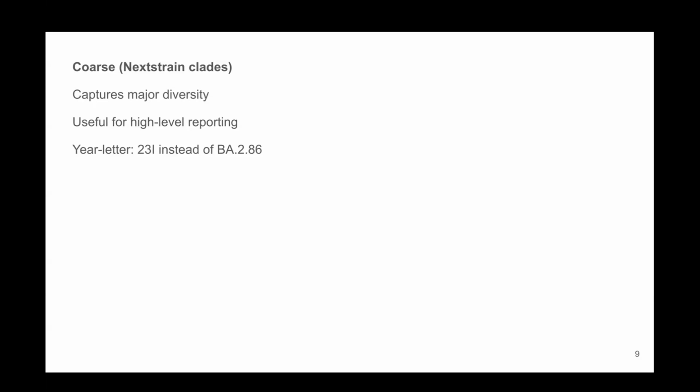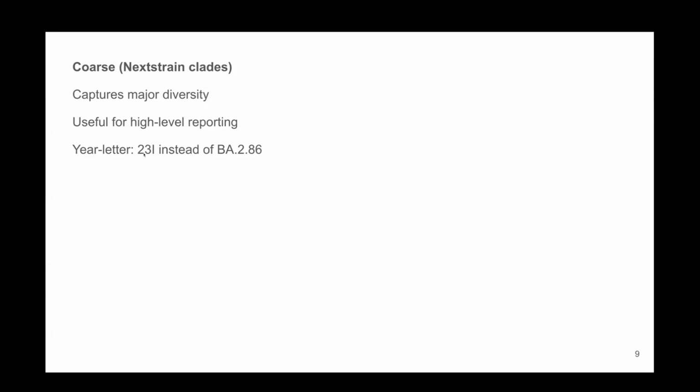Excellent. So that was the part on Nextclade. I've got a few more thoughts that came up because I was listening to the talks earlier today and yesterday. I've been involved with the two schemes to classify SARS-CoV-2 phylogenies. There are the coarse Nextstrain clades, which try to capture things at quite a broad level.